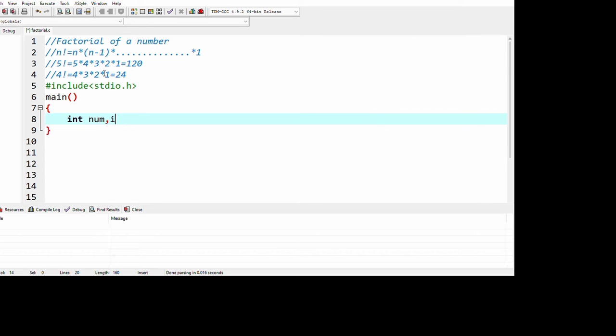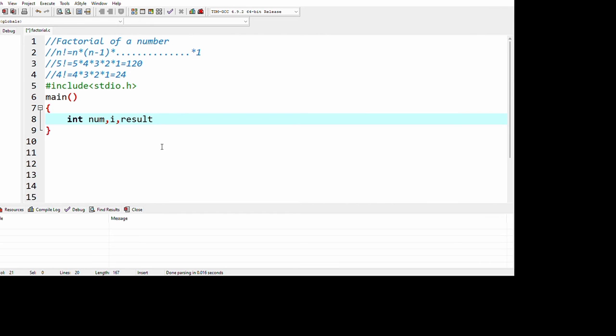Here, if we see 5 into 4 into 3 into 2 into 1, for this the loop needs to iterate, so we need a variable, and here the i variable is used. So we declare that i variable. Then result. The factorial result will be stored in this result variable.